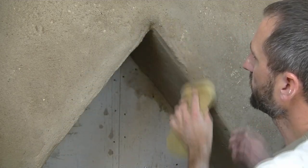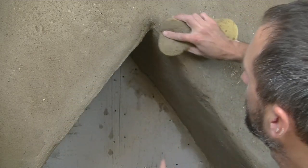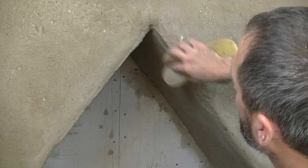Do the same on this side. You can see I've just done it there as well. You just go in the dip. So there we go, that's the finished job there, still drying off at the moment. You can see underneath, down that side, this is on top of the one side of the chimney, and here's the other side. So that's just how I render my chimney breast.